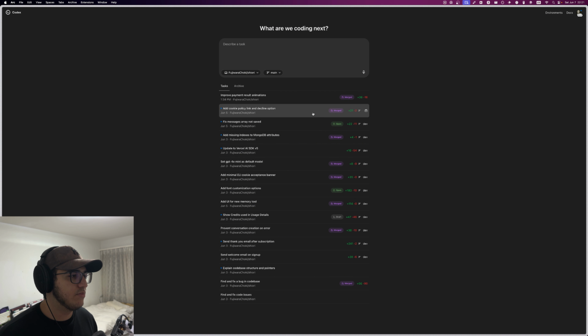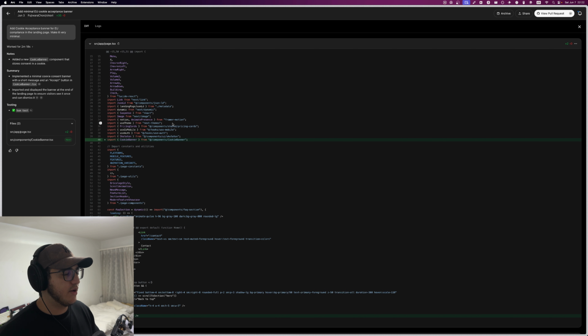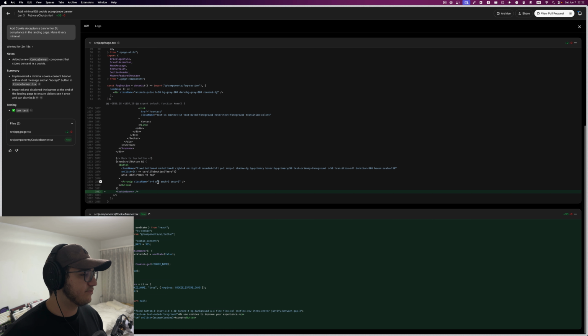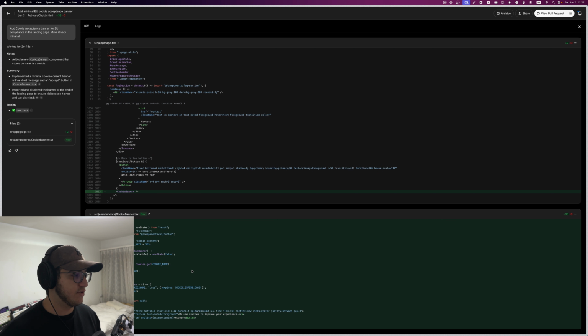Now that we've gone through the general UI, let me show you what an actual task looks like. So one thing that I implemented, for example, using Codex is to add a cookie banner, especially for users in the EU. And as you can see here, it added 35 lines of code and I've already merged it into production. If you click on it, we can see the main page for Chiori. You can see it created a new component called cookie banner, which is imported at the top and added into a new file in the components directory, which is very good.